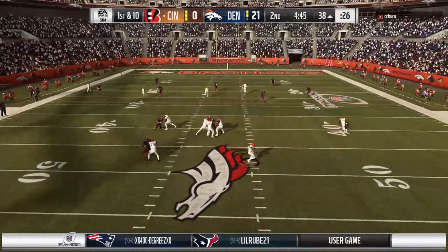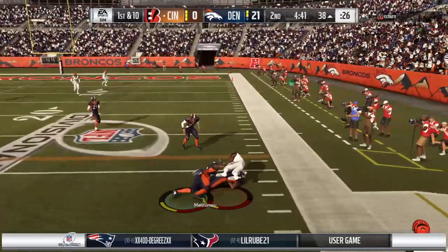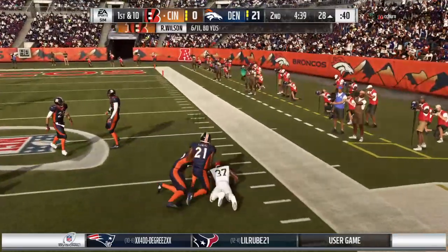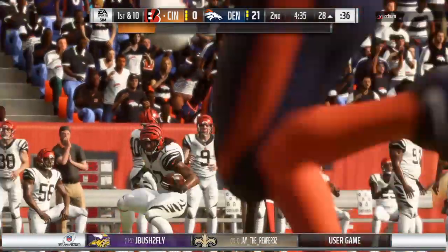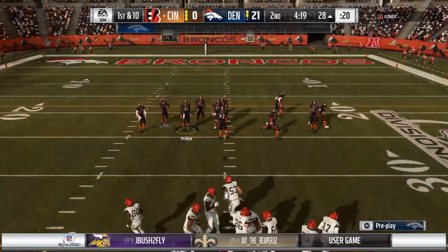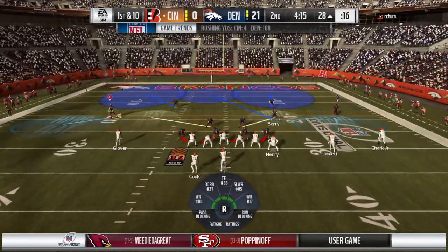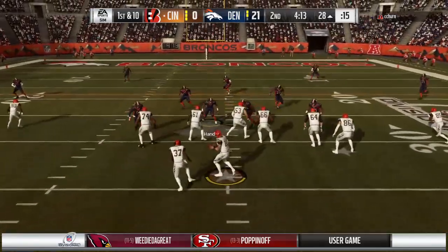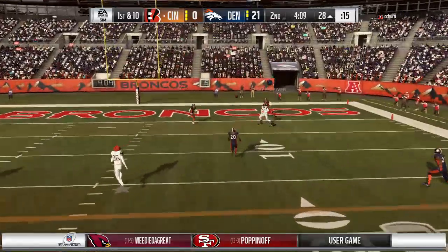After the interception, here's Wilson. And this is Cook with a grab. And he's going to get this inside the 30. Give him 10 yards there, and about by the nose of the football, he's going to have a 1st down. We always talk about having to read defenses and how complicated that is. Well, this was an excellent read. Read the pressure and got rid of the football before it even got to him for a nice game.